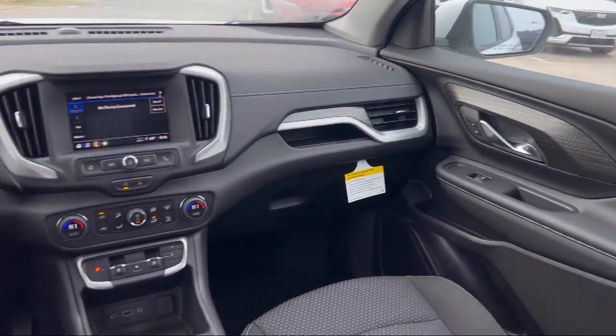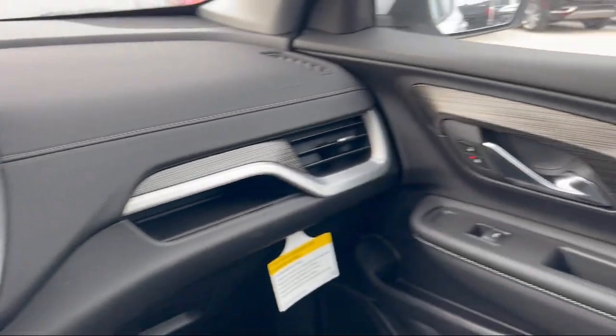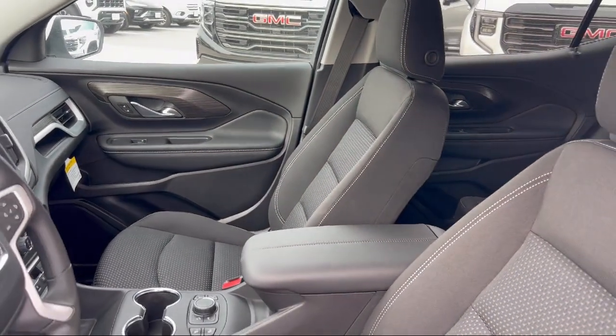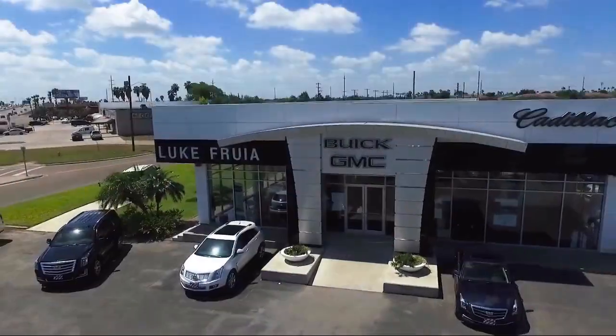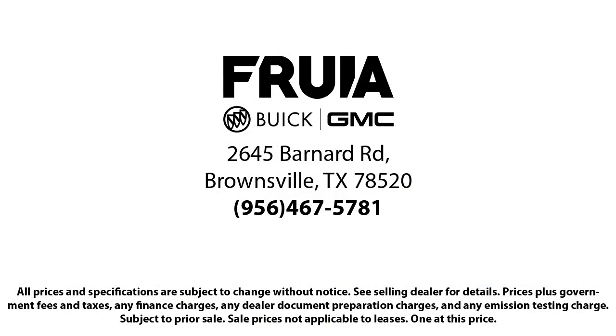Since 1987, family owned Luke Frouhia Motors has been proudly serving our friends and neighbors here in Brownsville. We are the people in your neighborhood and service is our reputation. We have a friendly and knowledgeable staff whose goal it is to serve our guests beyond their expectations. We empower our people to always do their best, fix any problems or issues that may arise, and provide a world-class customer experience.